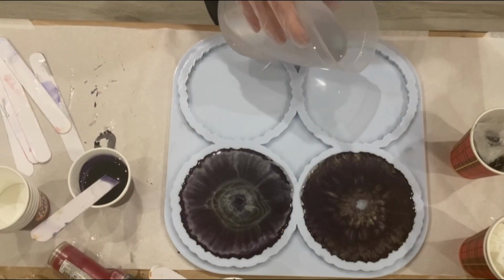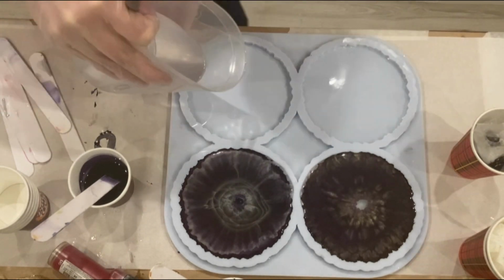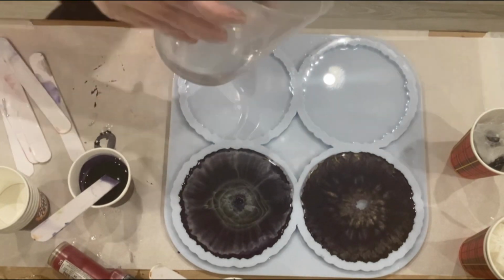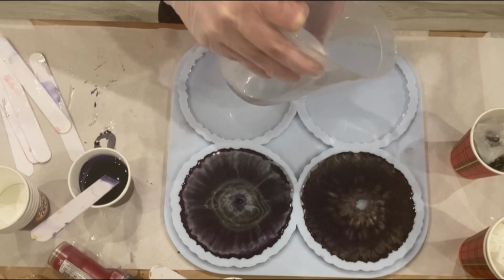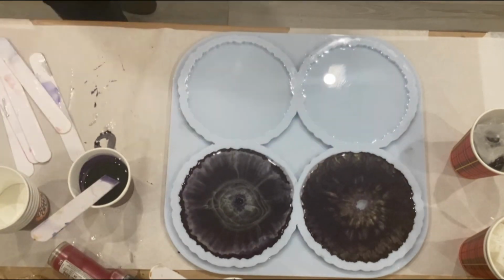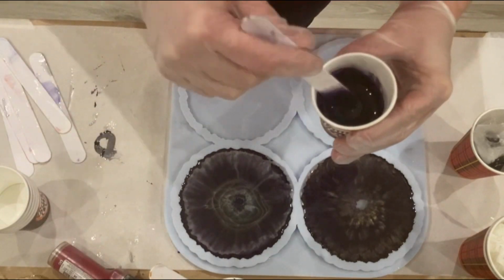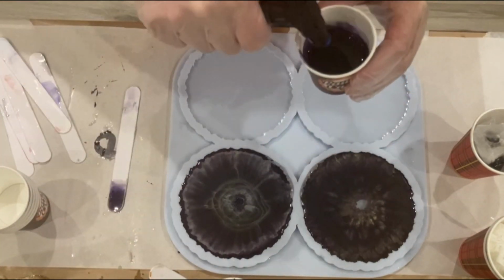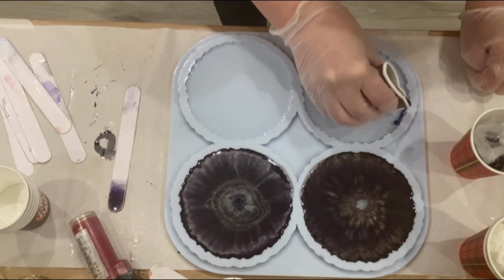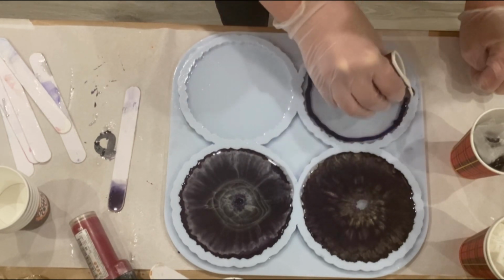So now we are ready for my third coaster and the fourth one. I already filled the clear into both of the coaster molds. And actually I made a mistake there, because I wanted to start with this slate gray, but I totally forgot about it, because normally I'm pouring like this and not first something like the alcohol ink, and well, never mind. So I thought I'd just pour my slate mix around, and I'm doing this with both coasters.